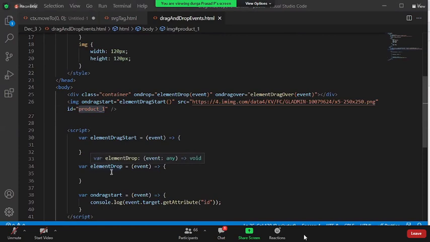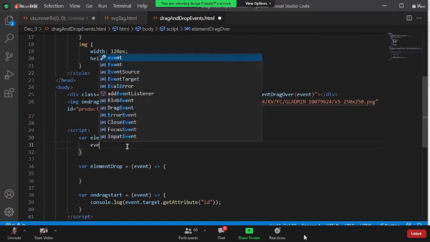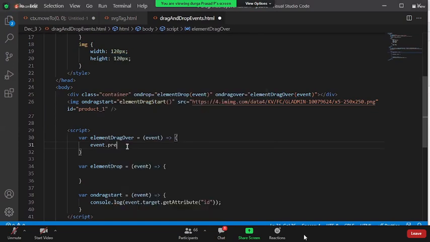When the element is getting dropped here, one thing is, when the drag is over, element dragover. Why haven't I defined this guy? For dragover, I am using a method called event.preventDefault.